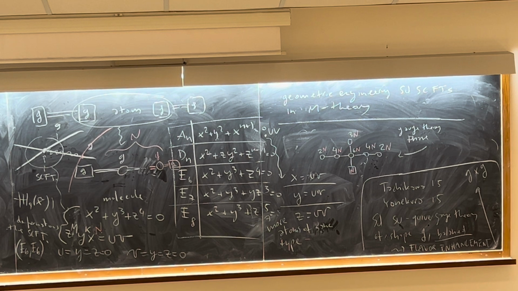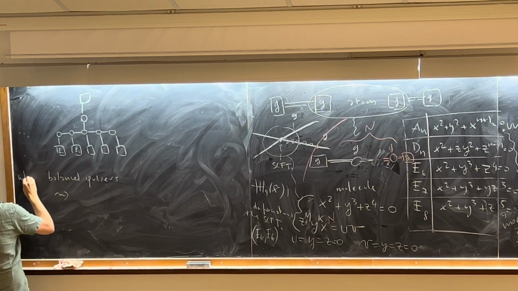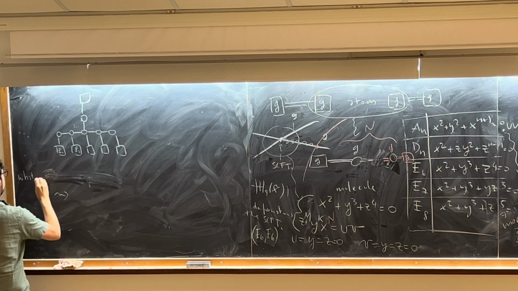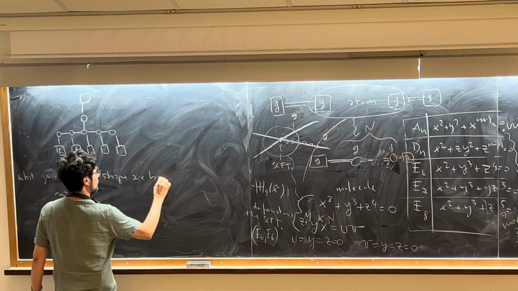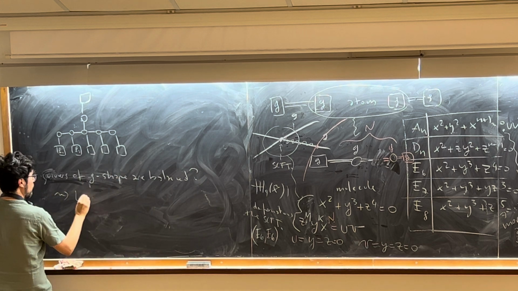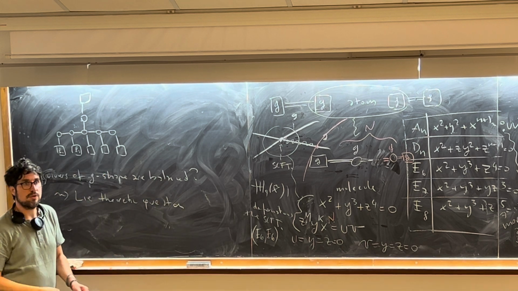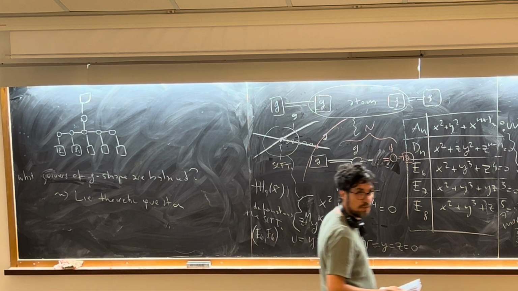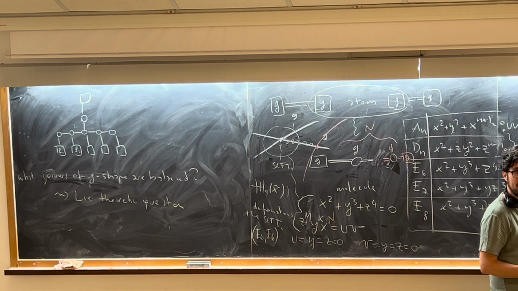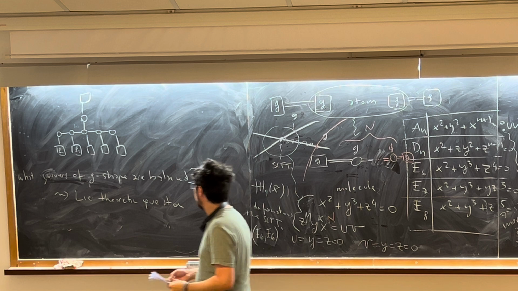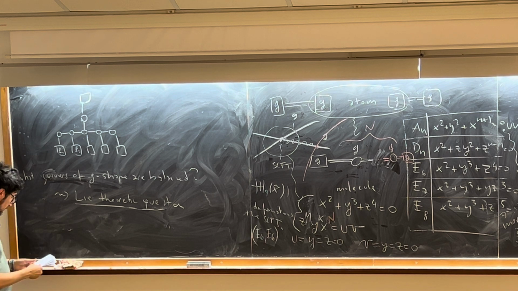the balanced condition: what quivers of G shape are balanced. This is a Lie theoretic question. It's a question about the structure of the weights, certain specific weights. Because the condition here that the quiver is balanced is essentially a condition that it is an eigenvalue of the Cartan matrix of a specific type, and then you can just ask the question in the context of the root lattice, where it is easy to answer.